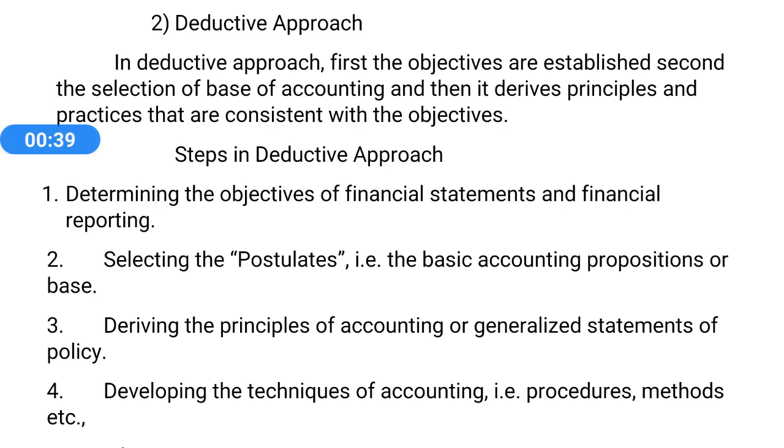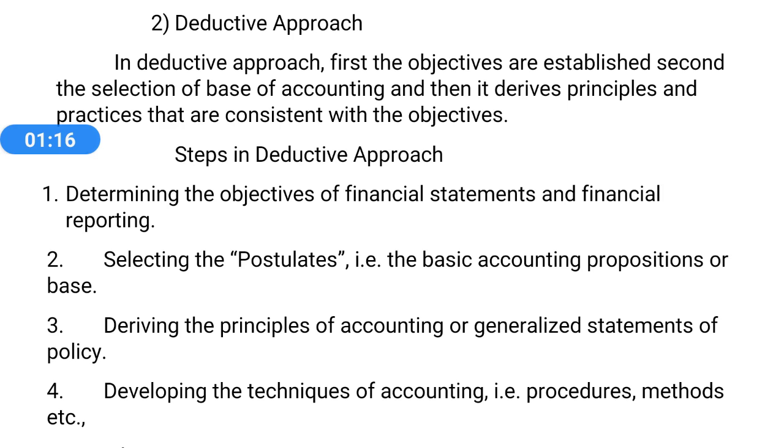In the deductive approach, first the objectives are established, second the base of accounting is selected, and then it derives principles and practices that are consistent with the objectives. So here prime importance is given to determination of objectives. First we have to set the objective. But in the inductive approach the prime importance is given to observation of the transactions.